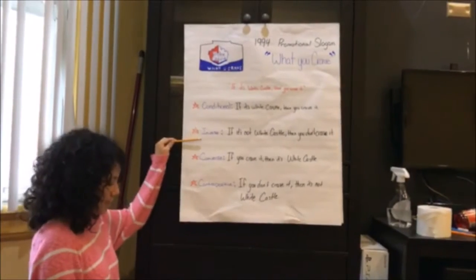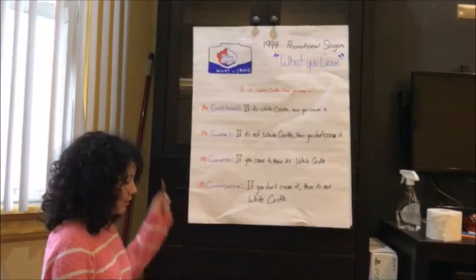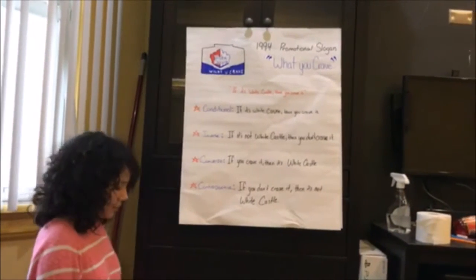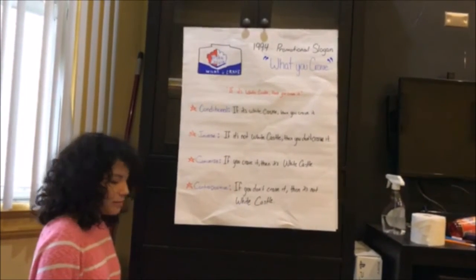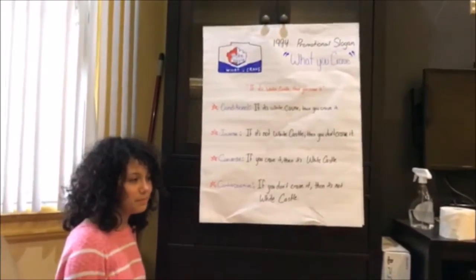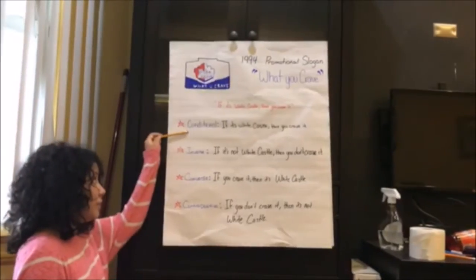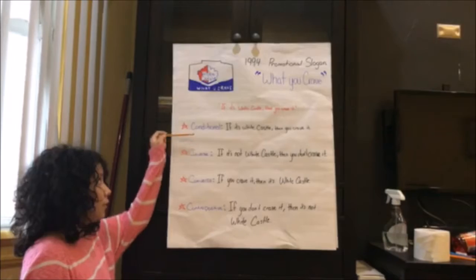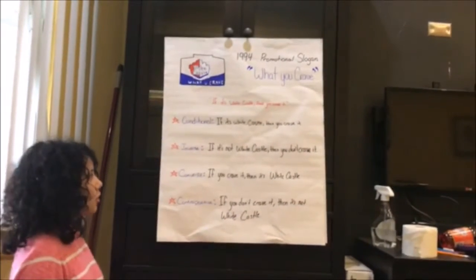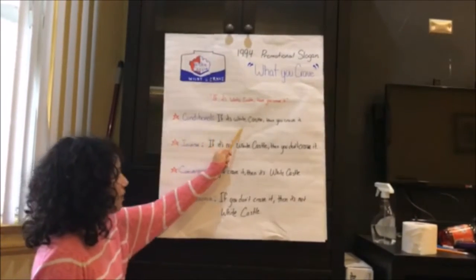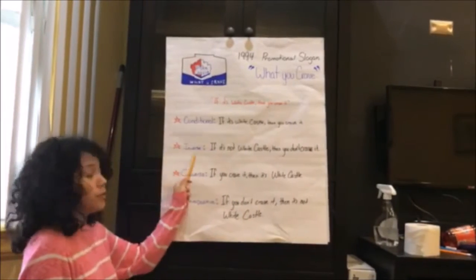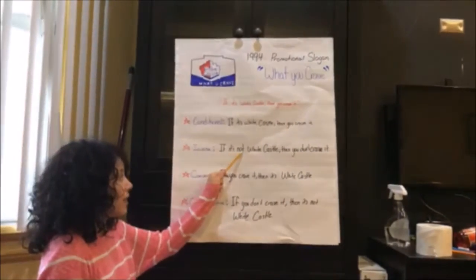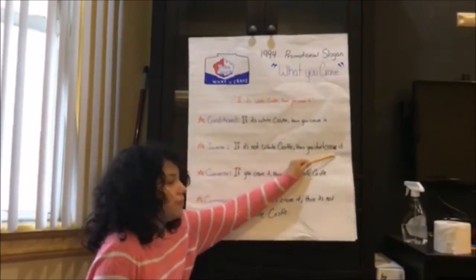The inverse of a statement is essentially the negative of the conditional. In contrast to the conditional statement, the inverse is the negative version of the conditional statement. So, if the conditional is, if it's White Castle, then you crave it, the inverse would be, if it's not White Castle, then you don't crave it.